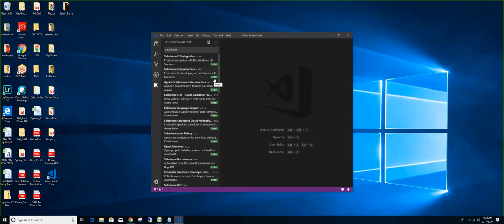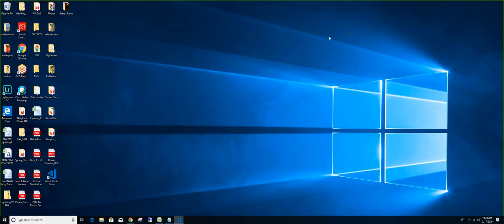Once it is installed, we will probably get the option to enter our username and password. I haven't tried it, but I want to. Behind the scenes, this pack will be installed on VS Code, and it would ask for username and password.